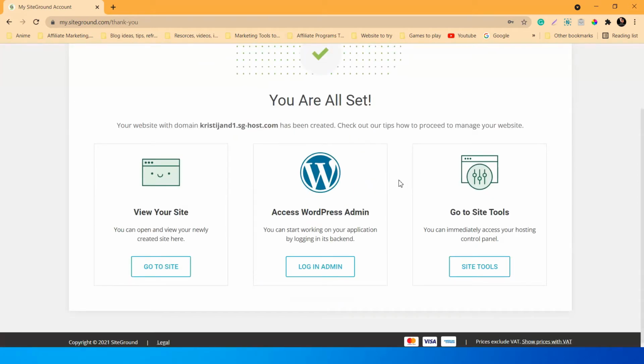Okay, so the website is set. Now I'm going to enter my website. You can go and log in into an admin. It's probably going to log you in automatically, because we just created password and email, and we saved it. You can go here to your site if you want to see how it looks, but it doesn't have anything on the website right now. And you can go on tools. This I will talk a little bit later about it. So let's log in into our WordPress site.